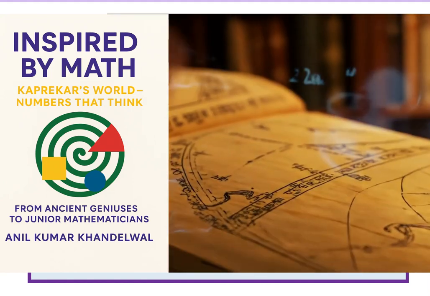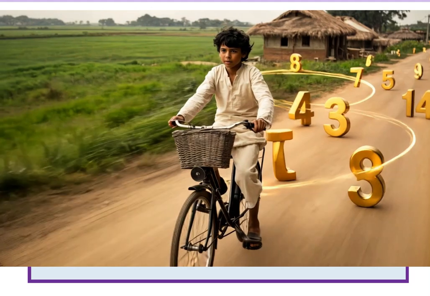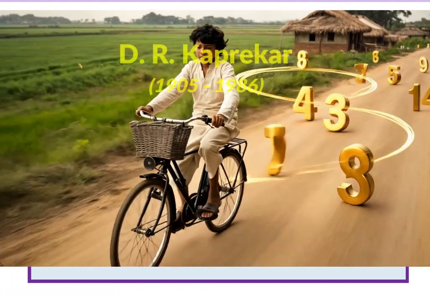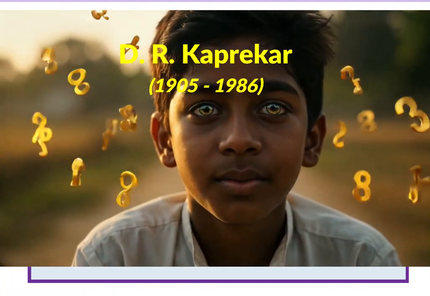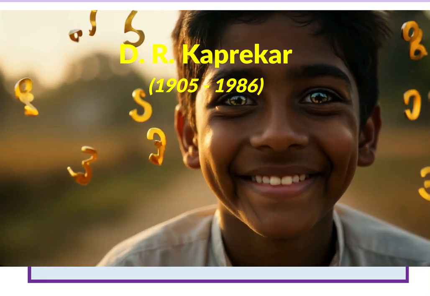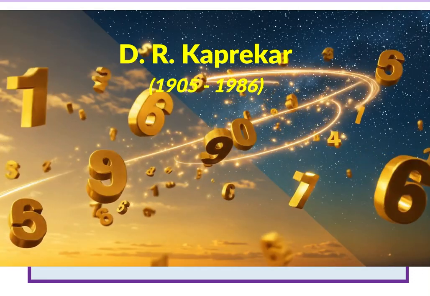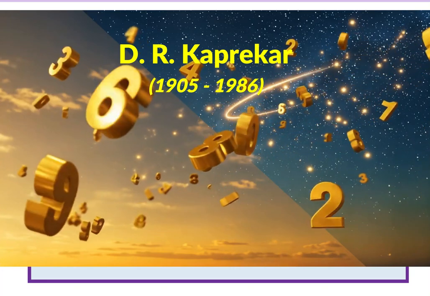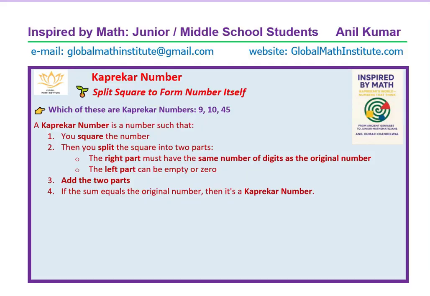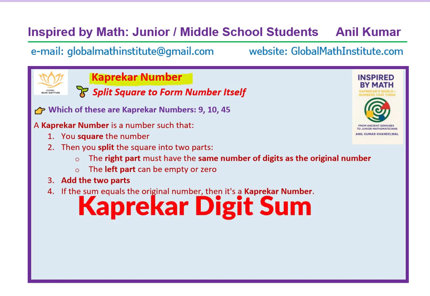What if numbers could think for themselves? Let's unlock the genius of Kaprekar. Here, we are going to celebrate Kaprekar with another type of number on his name, which is called Kaprekar's number. We'll try to understand what this is, and from three given numbers, we'll figure out which ones of these qualify as Kaprekar's numbers, right?